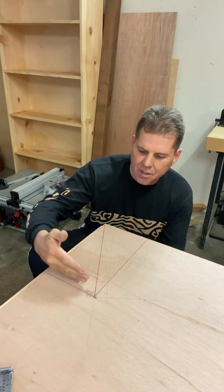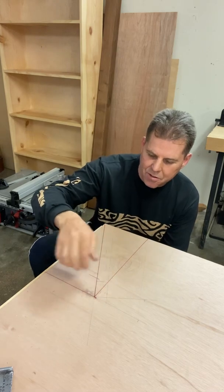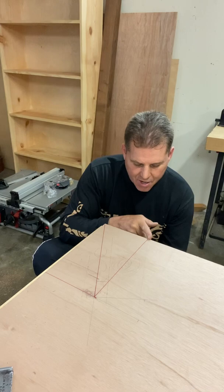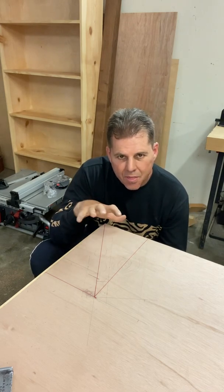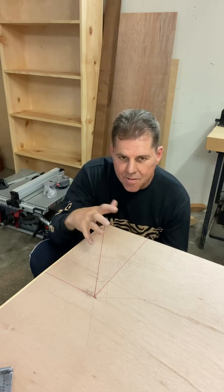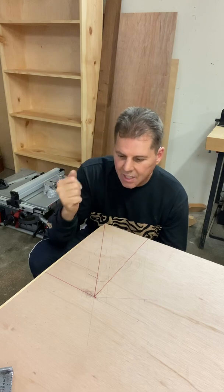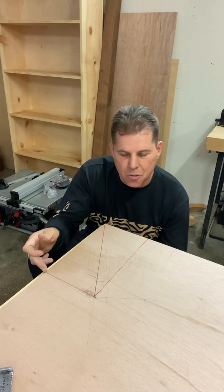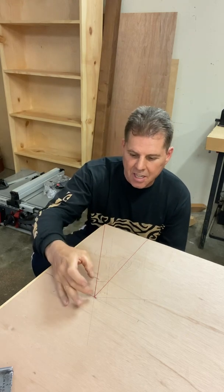This will also give you, if you look down at it, the side cuts or cheek cuts of the jack rafters — the steep and the shallow jack rafters — as well as the ratio of the on-center spacings to each other. Remember, nine divided by five and five divided by nine are the key to finding the on-center spacing, as well as the cheek cut setbacks.